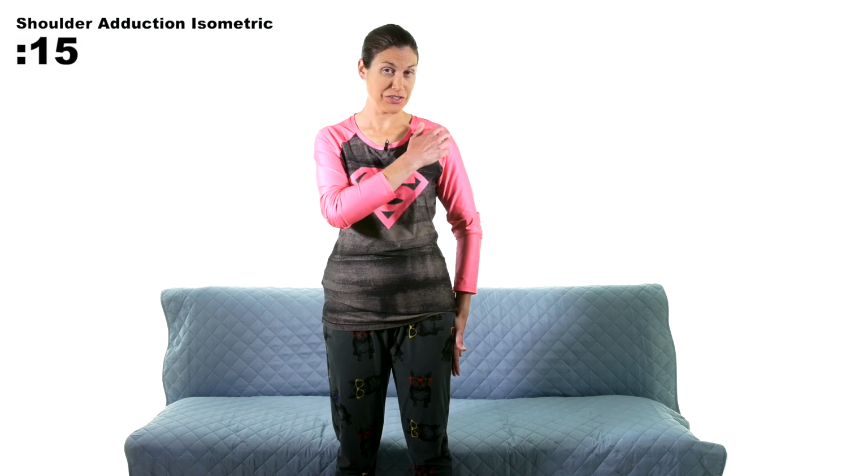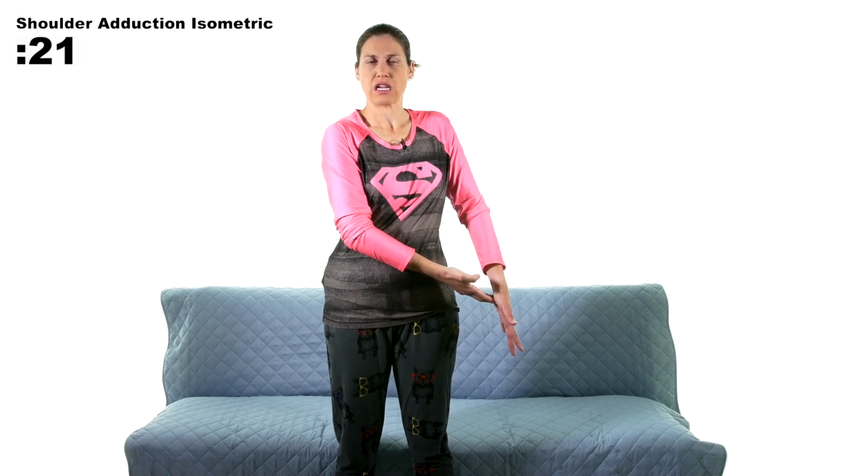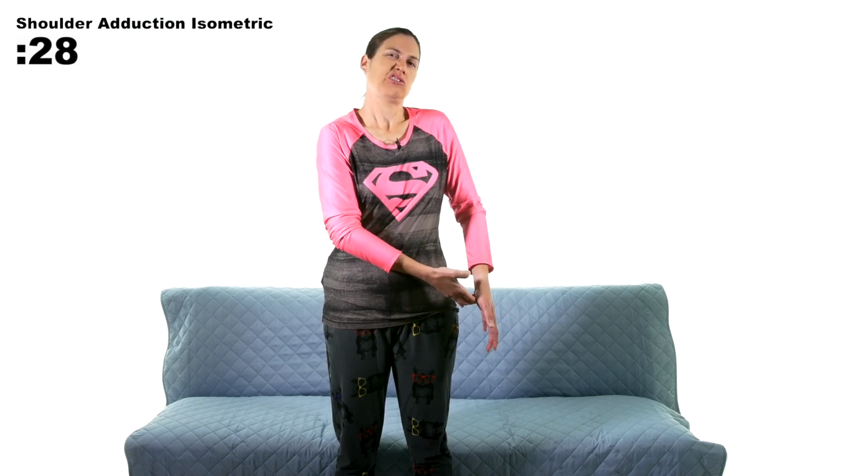You can see my shoulder is shaking a little bit depending on how hard you're pushing. That shaking sometimes is just the muscles working. You know, if they need a little bit of extra work, sometimes they're going to shake a little bit more or feel really tired or heavy. That's usually just a sign of some weakness.